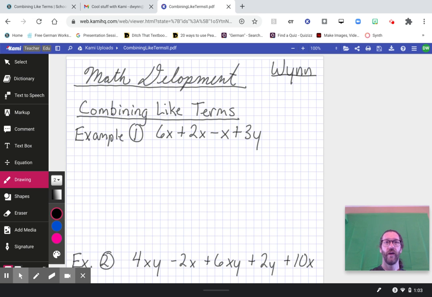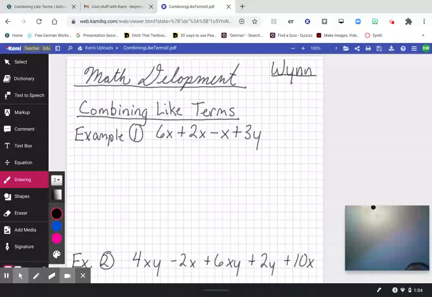So bear with me. This is the first time I'm using Screencastify to record in this way. So we're going to give it a go and see how it works out. I'm going to close this Chromebook so that it's a tablet, and so you're not going to see my face for a little bit.